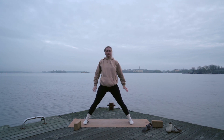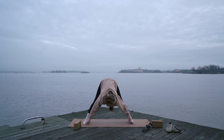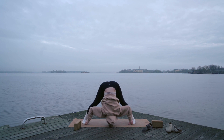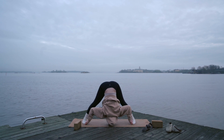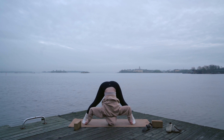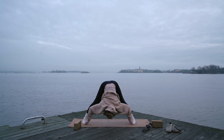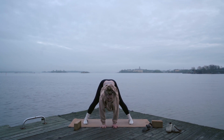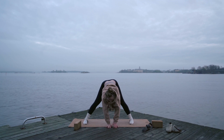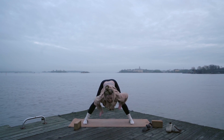We've got one more. Inhale your palms up, exhale folding forward — you can grab your ankles or your big toes. Pull your elbows away from each other and drive your head towards the mat. Keep leaning forward slightly so your hips aren't leaning back, try and have a long back here. Focus on your breath. Inhale halfway lift — bring your palms to the center. Inhale lift your right arm up towards the sky, and release. Inhale lift your left arm up towards the sky for a twist, and release. Bring your palms to your hips and lift up.